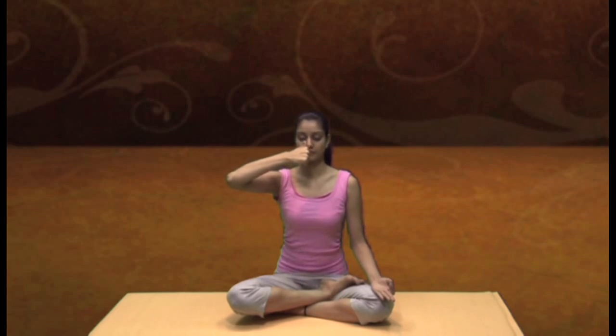After finishing 10 counts on the right side, then do with both the nostrils. So both the hands down, pull the abdomen in each time you exhale, like this 10 counts.